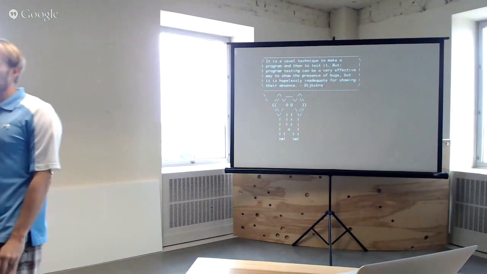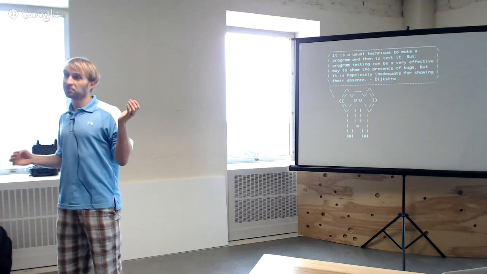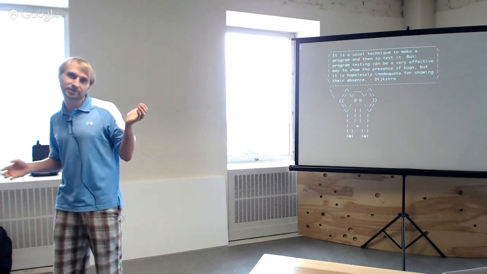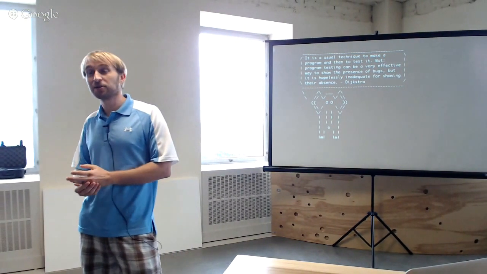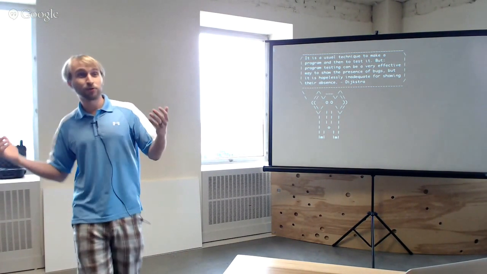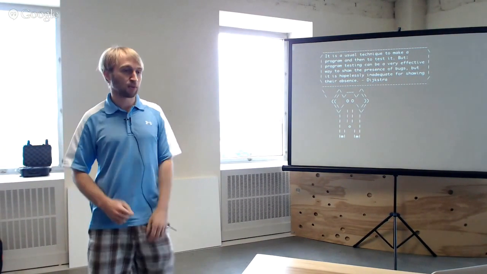Which gets us to what he has to say about testing. He's saying the normal way to write programs is you write a program and then you test it. Nowadays, we do TDD lots of times, maybe you write your tests and then you write your program. Either way, his point is your test will tell you that there are bugs, maybe, but it doesn't guarantee that there aren't any bugs. And so you can't rely on tests. The only way to know your program is correct without relying on tests is to have it small enough that you can understand what it is doing.